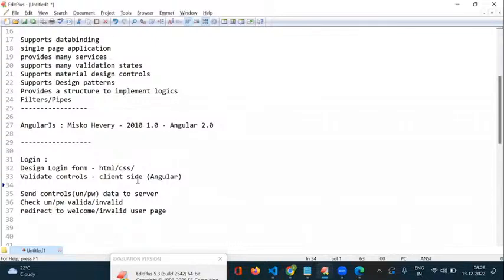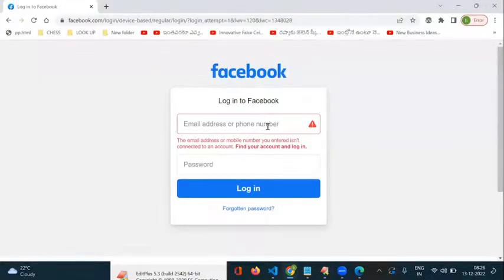In the browser itself we can check whether this text box is empty or not, and whether this text box is empty or not. For that, there is no need to go to the server. Actually, some websites validate on the server also, but most websites validate in the browser only.